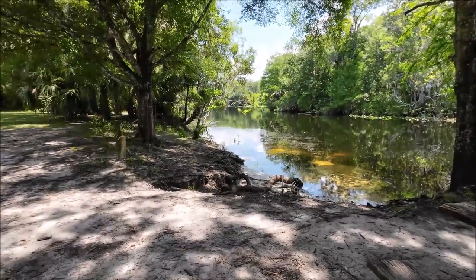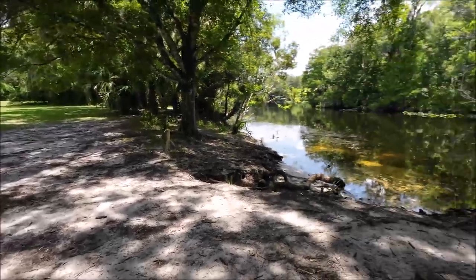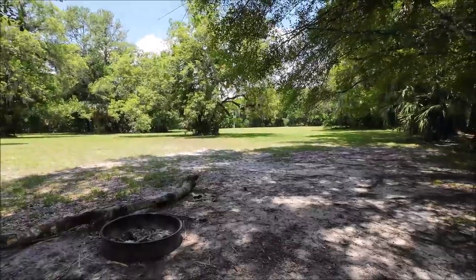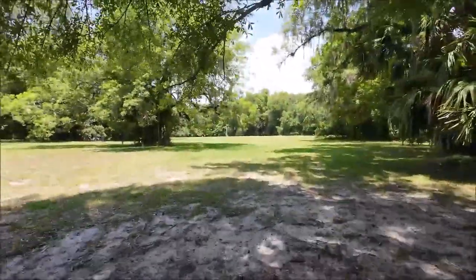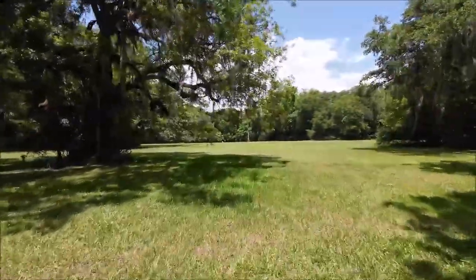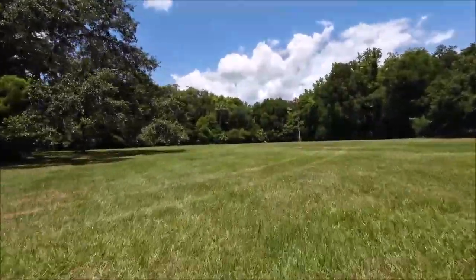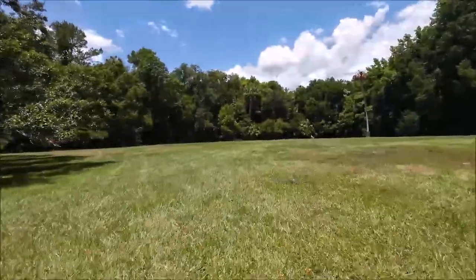Alright, guys. I'm going to take a little break, get some water, and I'll kick you back on, and then we'll go over that way onto the trail. Okay, guys. Up through here. Monkey and I walked this trail one time.